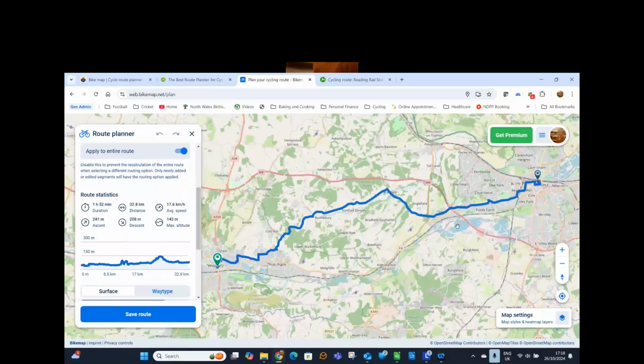It doesn't take you along the canal, it takes you up through Bradfield and then down through Bucklebury and that way. So this is where the ascent and descent is going to happen.